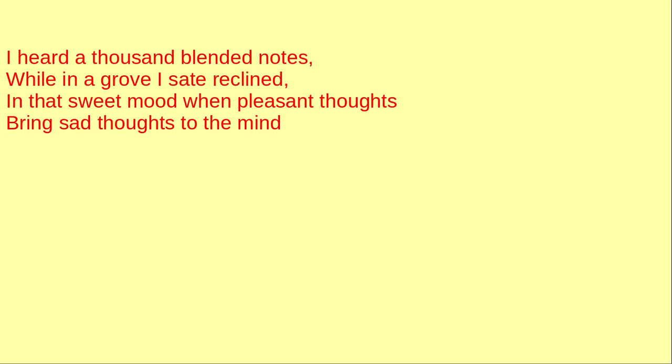He heard 1,000 mixed musical sounds when he was sitting reclined. He was sitting in a very satisfied mode. Sit here means satisfied. But there is another meaning of sit. In archaic usage, it is the past tense, right? He was sitting in a reclined mode on the ground. Then he heard 1,000 mixed musical sounds from nature.